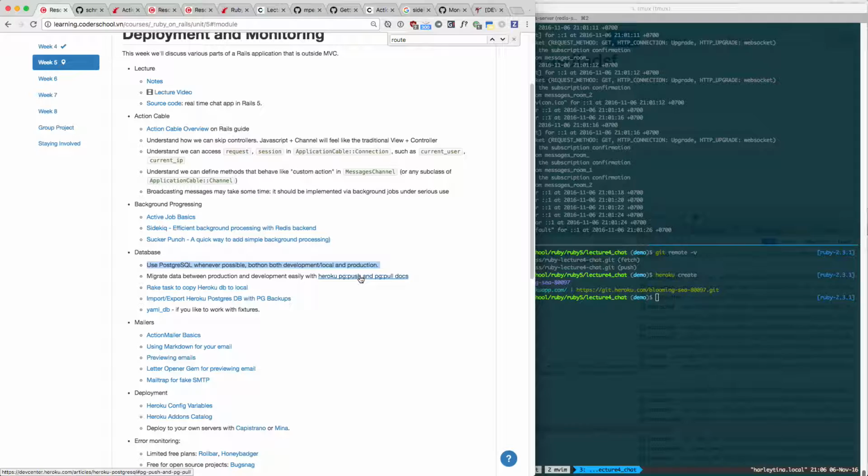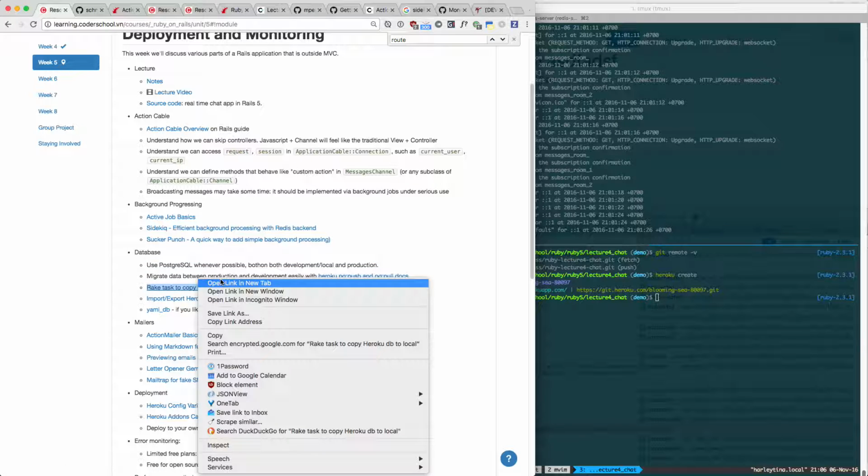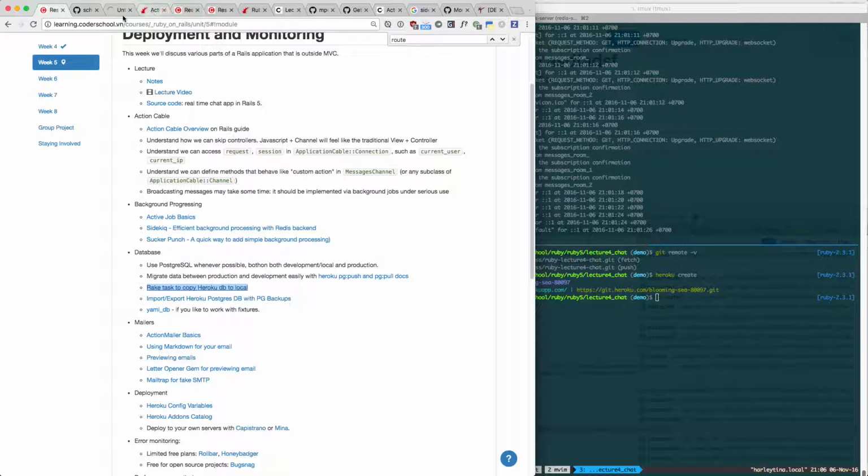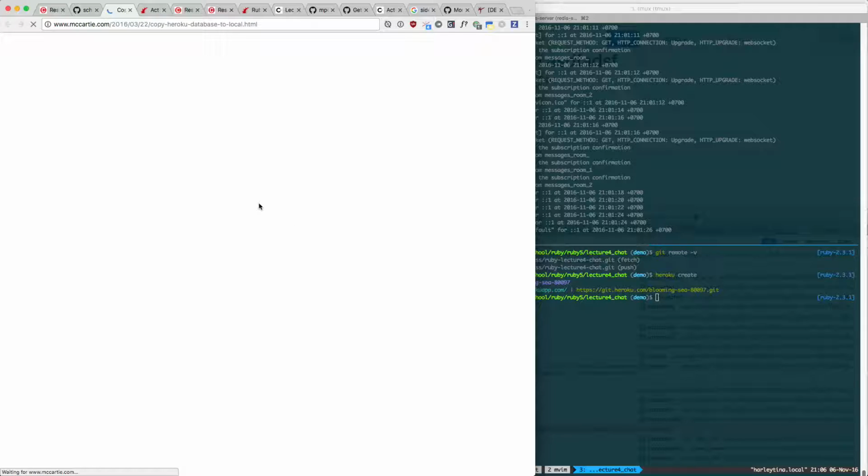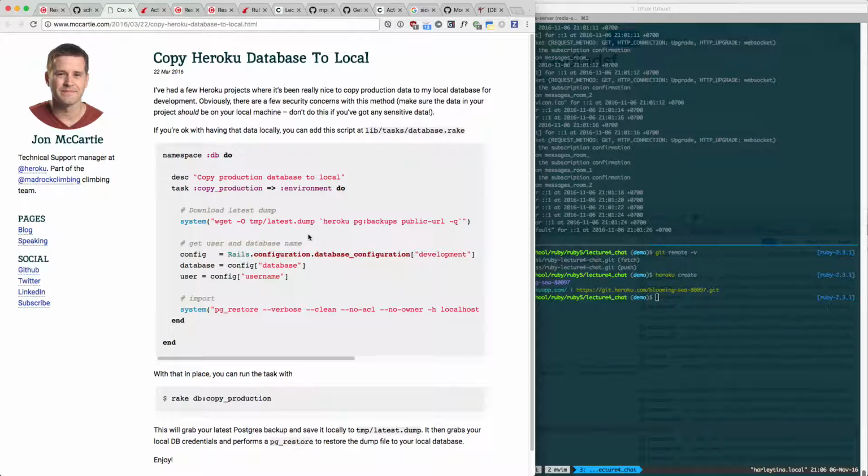Now, there are some cool tools. You can just Google PostgreSQL, how to dump data, how to load data. So I include this. It's just a simple way, where this guy just wrote a rake task.